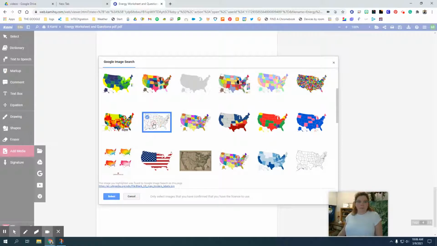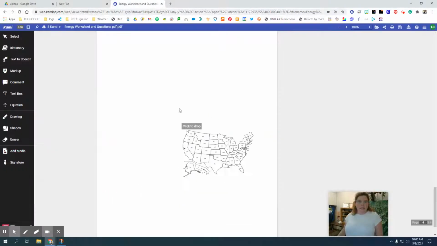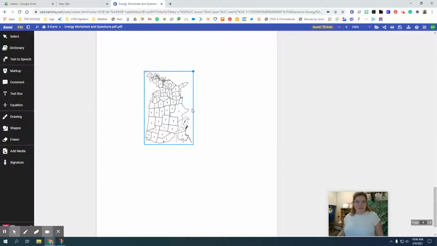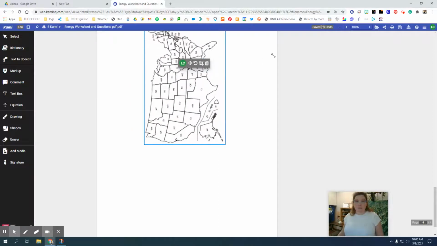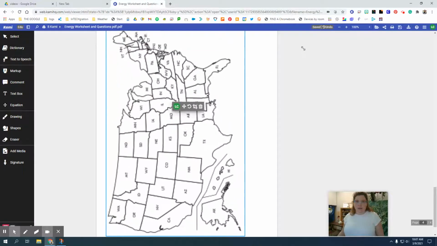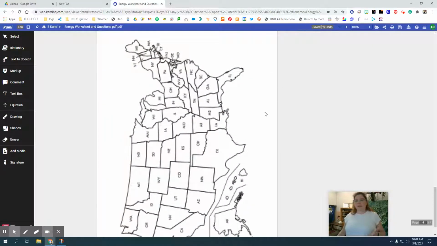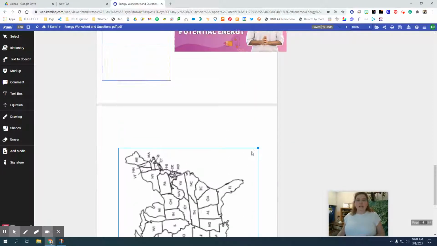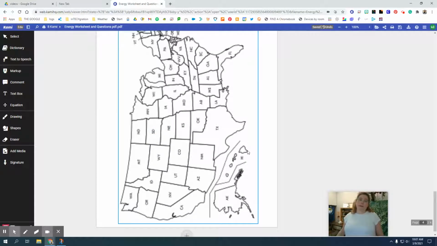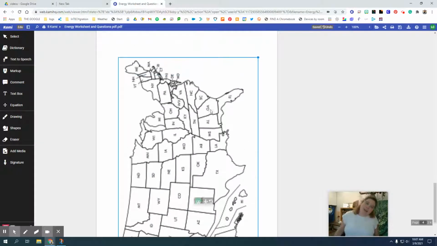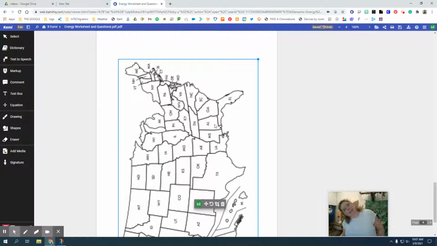So let's say I have a map and I hit select, but the map comes in sideways. Let's say the map looks like this because I want it to fill up the whole page, and if it was the other way, it wouldn't fill up the whole page. Now, this is not that great, but you get the idea. I tell the kids on this page that I want them to color in the original 13 colonies. Well, I don't want the kids to sit here like this, or like this rather.